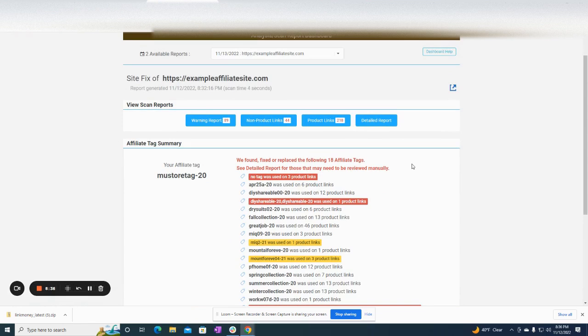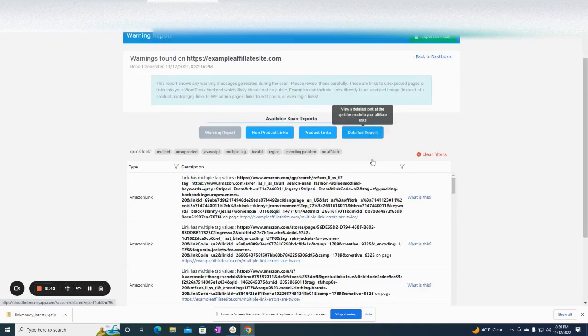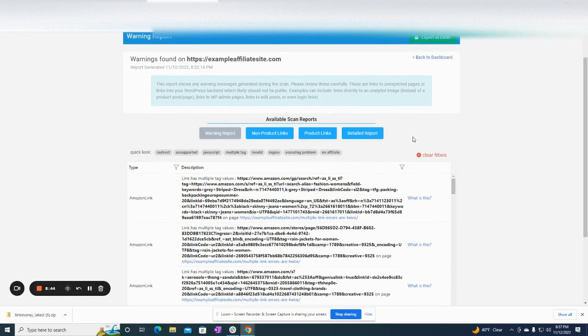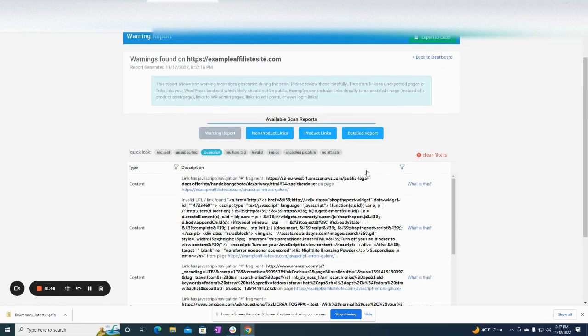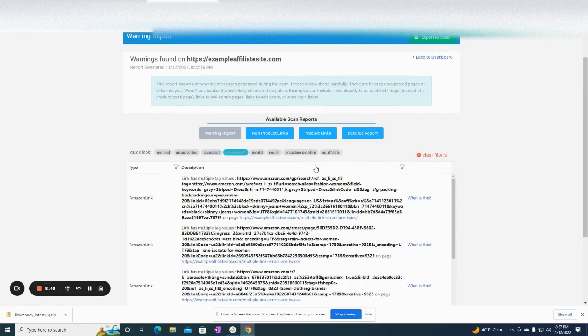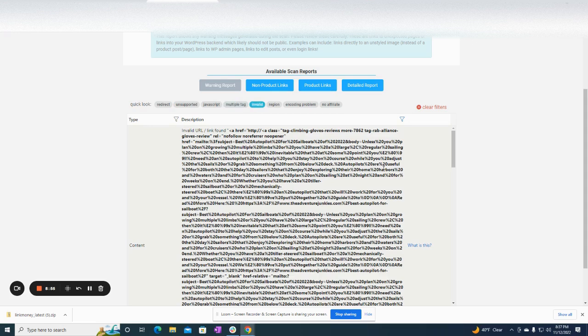And what we can see here is the warning report will show you things that we found along the way. They could be links with JavaScript errors. They could have multiple tags on them. These are just things that we found that are strange that you need to look at.